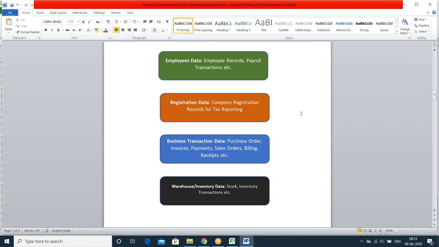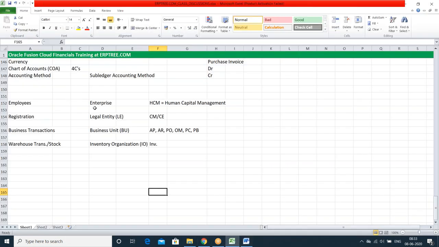Lakshman, is it possible to have more than one enterprise in an instance? We will discuss those. I'll cover everything by the end of the session. You will get to know what the questions are, and everything will be cleared. If anything is pending, you can raise that. Here we have to understand on what basis you decide how many enterprises are required, how many legal entities, and how many business units are required as per the business. We're going to discuss how many we have to create, on what basis we have to decide, and what the different possibilities are.